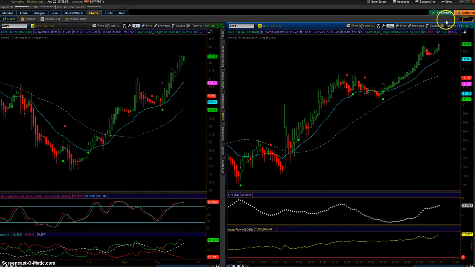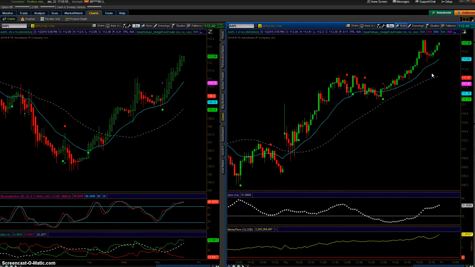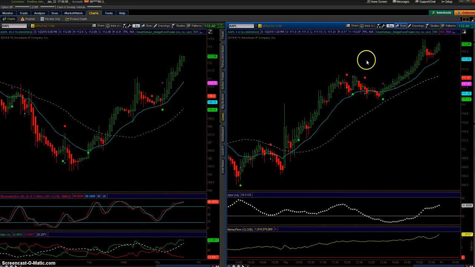I like Heikin-Ashi bars because it cleans them all up. If you want to see how it looks without Heikin-Ashi bars, that's fine. It still looks fine, but it's a lot smoother and a lot more defined with the Heikin-Ashi bars. And as we go through this, you'll see that. So this would be on a short term.